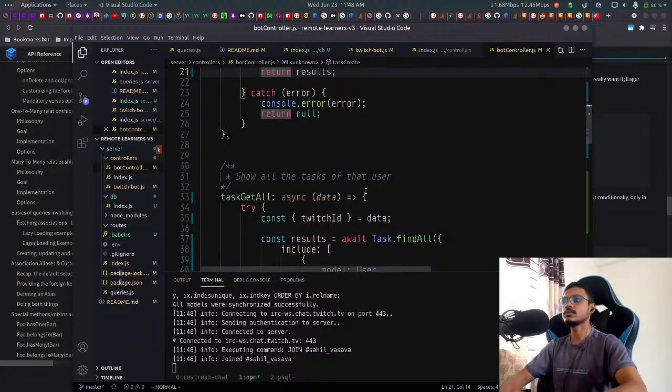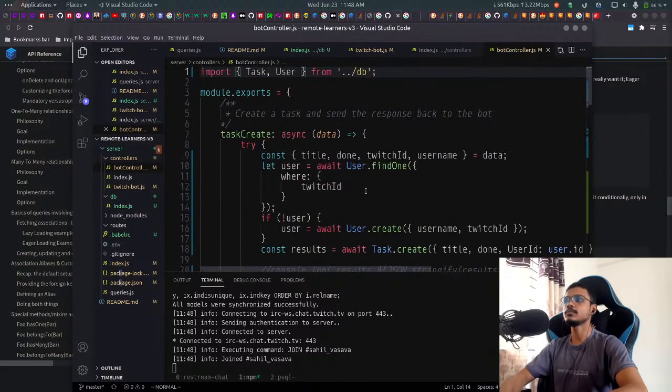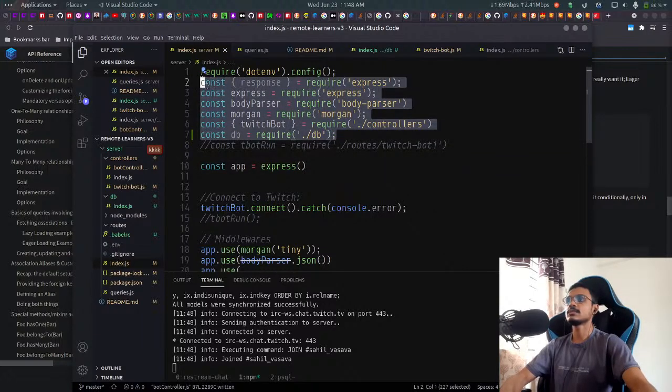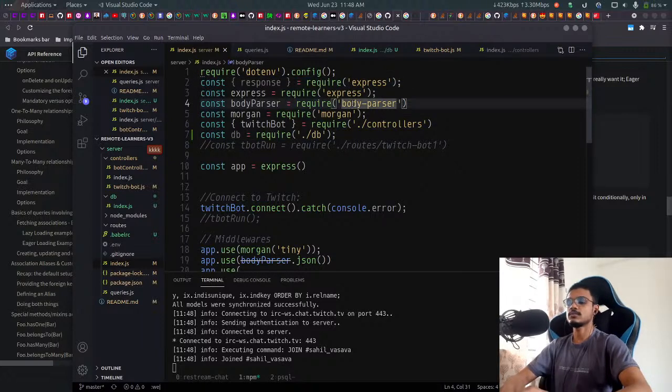All right, everything seems good to me. Bot controller is ready. Let's also check routes. Although we didn't create any route yet because we just worked with the bot controller only. Let's go into index.js. I want to convert all of this directly into ES6 syntax. Nah, that's alright. Let's leave them like this.